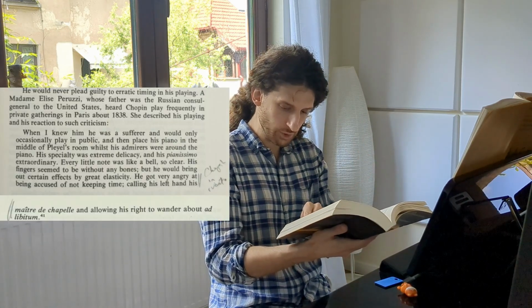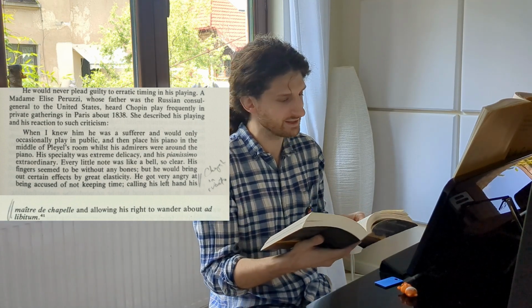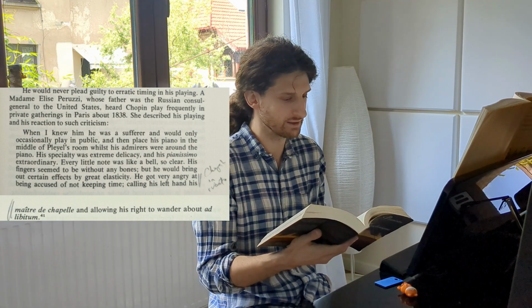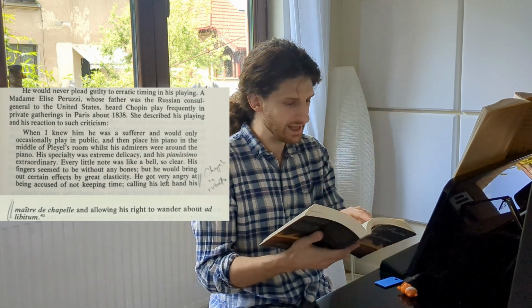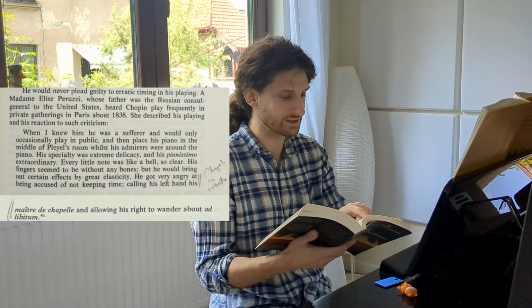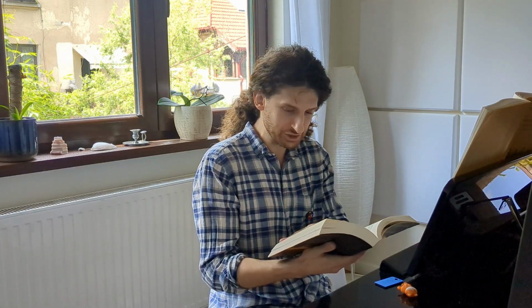She says, "He would get very angry at being accused of not keeping time, calling his left hand his maître de chapelle," I think that's a kapellmeister, something in a church, think a conductor, "and allowing his right hand to wander about ad libitum." Liszt says something very interesting as well about Chopin.